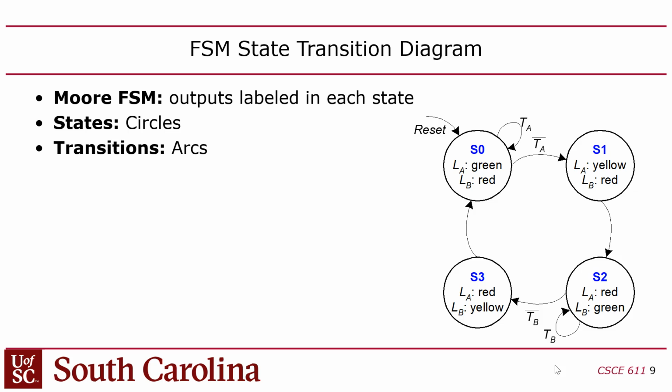And then finally, once we've reached the point where we've got no more traffic on bravado, we'll transition over to S3, where we'll turn the light yellow on bravado, and then for one cycle, right? That's our yellow light period, and then we'll go back to S0. Okay. So the point of this is now obviously, let me clarify a few things about this.